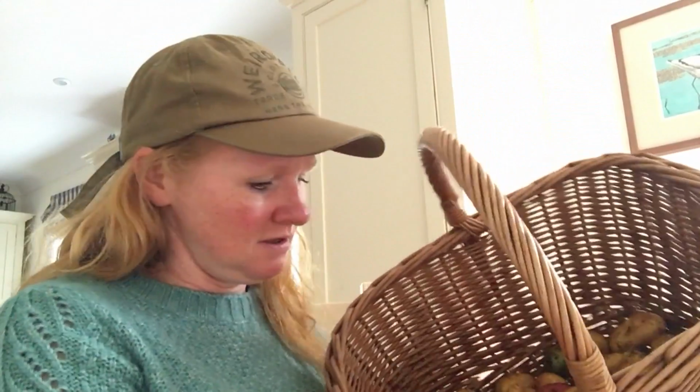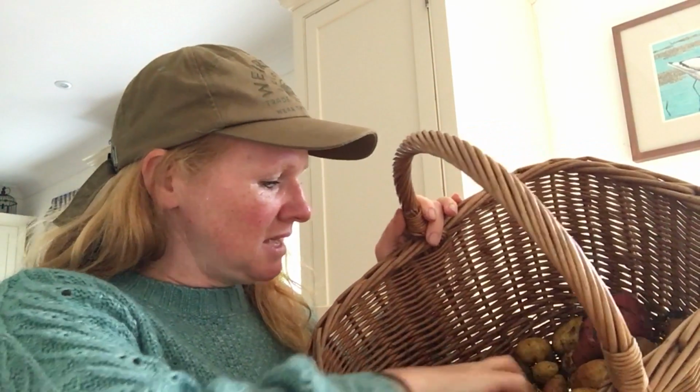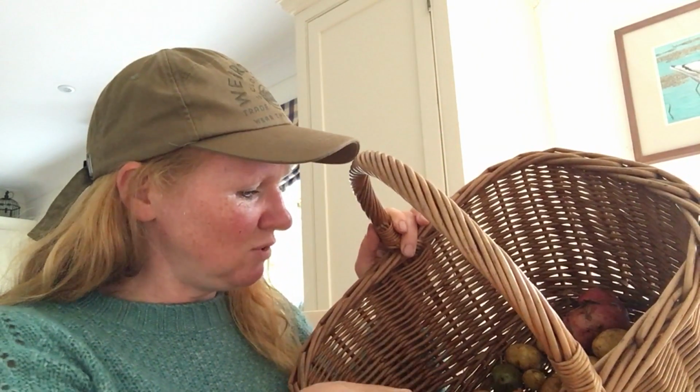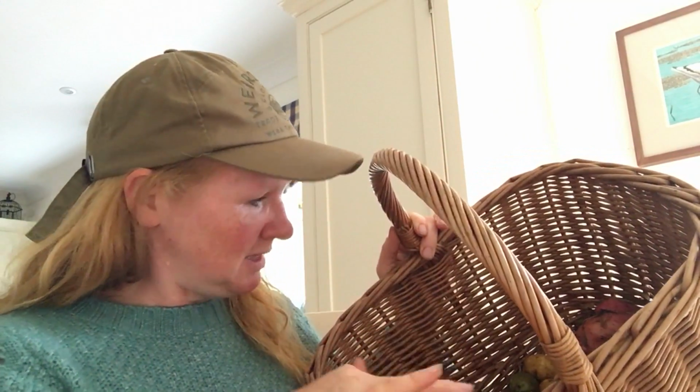So I don't know if you can see, I've got a basket here. In this basket here, oh, there were a couple of these ones. I harvested some random ones at the end. I'm not quite sure what variety these are, but all of these are the Inca bells, and they're not huge. I was expecting them to be bigger, about a hen's egg size, but they look pretty healthy. There were a couple that had gone a bit green, but other than that, and there's possibly a tiny bit of scab on a couple, but they're mostly fine.